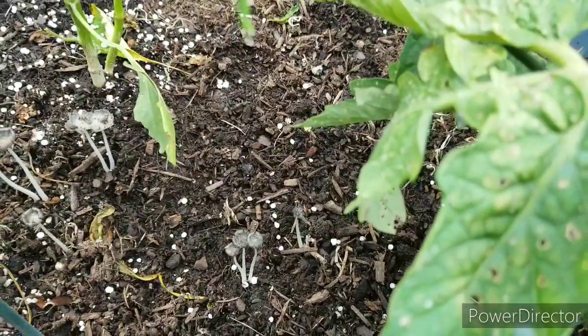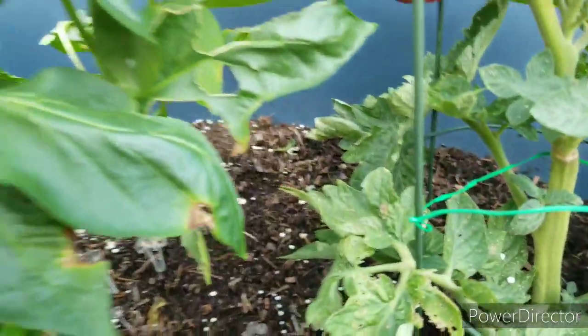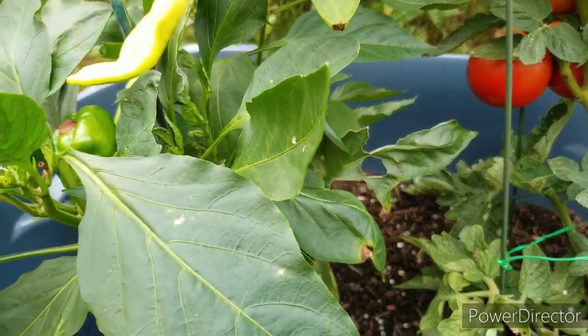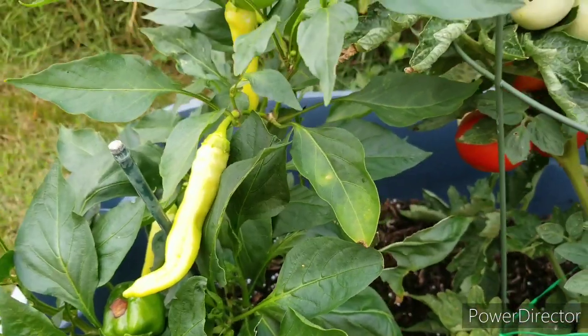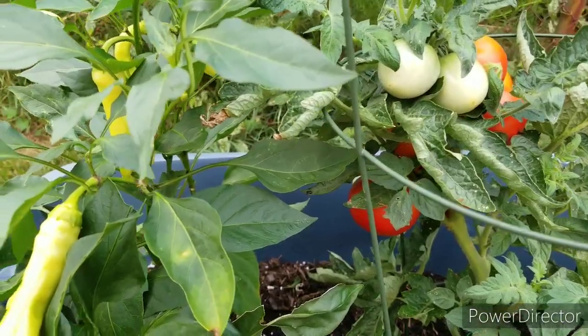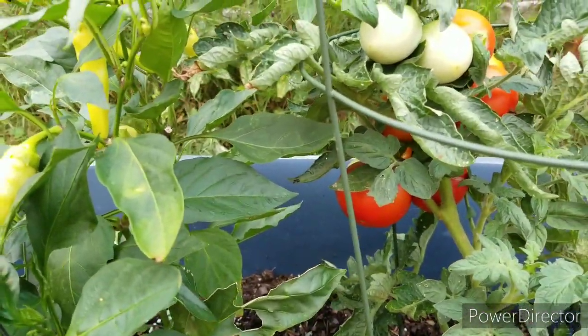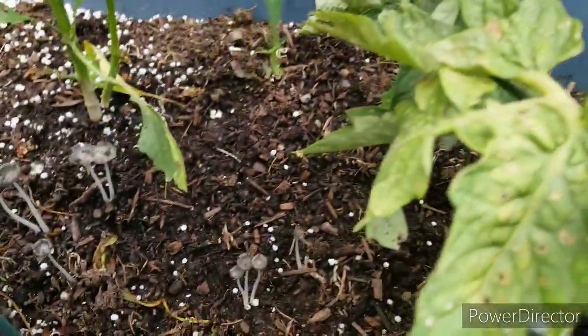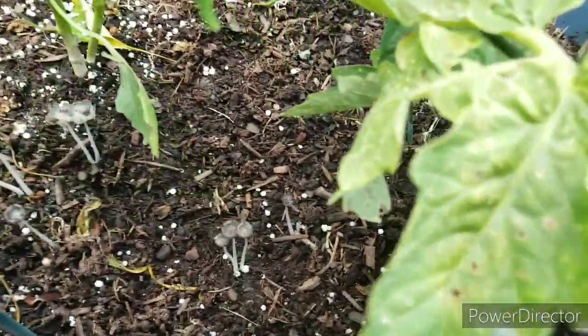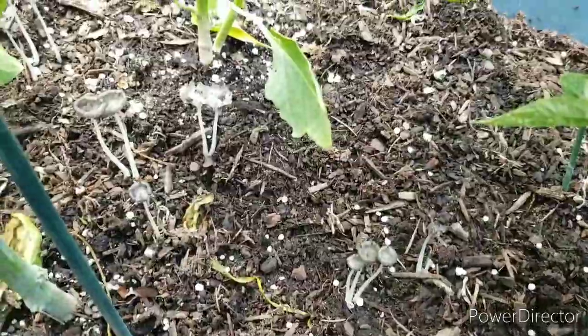In the past, I thought having mushrooms in your garden was a bad thing. I thought that meant there was something wrong, that you were doing something wrong. I would try to find a way to kill them or keep them from growing. But I've learned since then that mushrooms are actually a sign of healthy soil. It means you have good organic material in your soil.